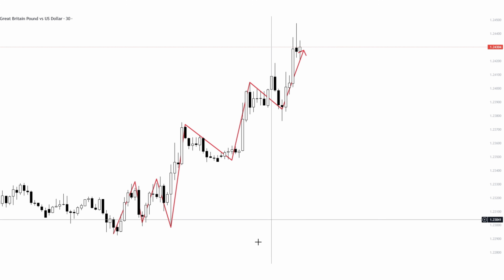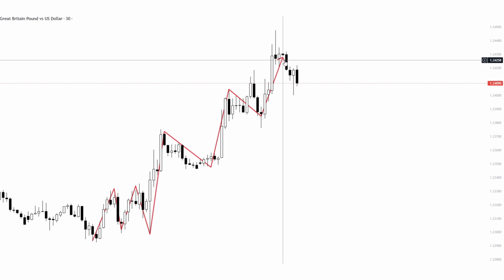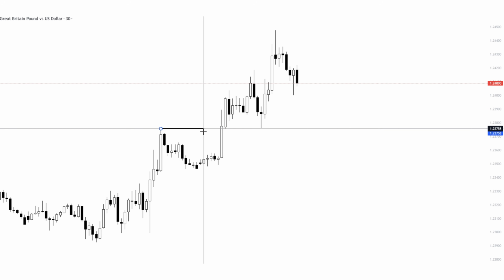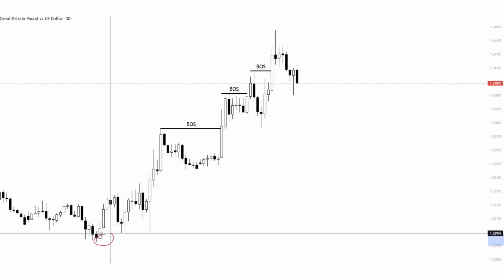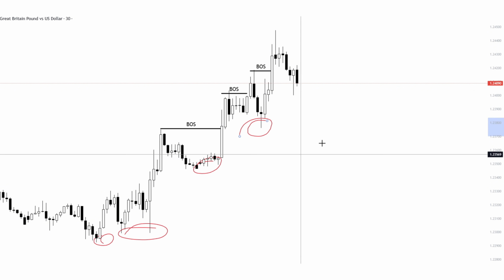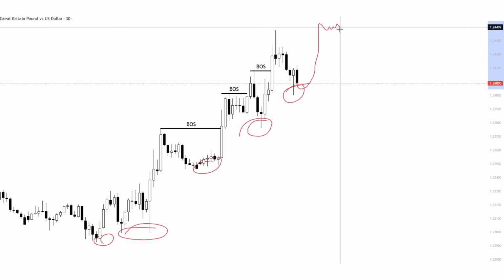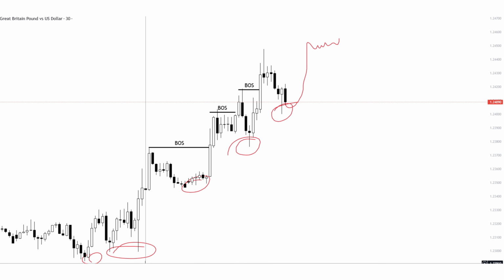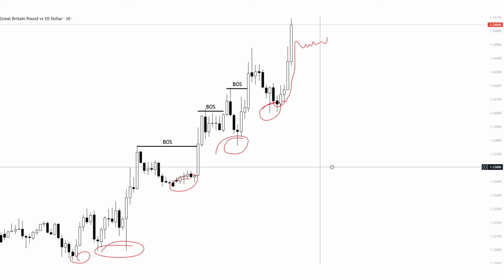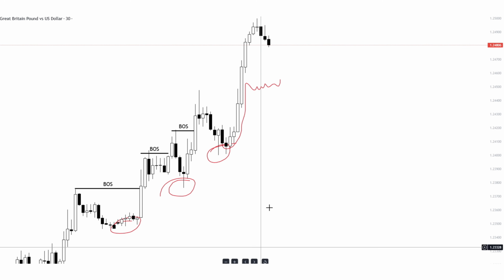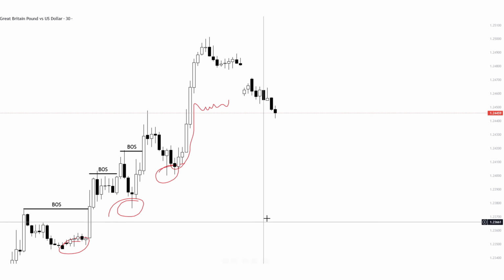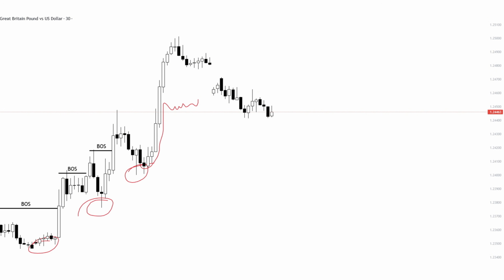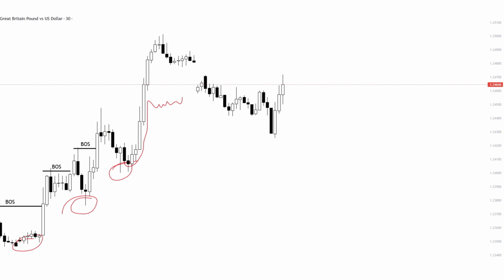So it has formed the high. I will clean this chart a bit and also place each break of structure properly. Now after it has formed the last high that I said earlier, we would expect a higher low, a similar price action to what happened right before. If you observe the previous higher lows, the expectation would be for the market to end its pullback higher than the last one, and it has succeeded to do so. It also broke above the last highs with many large candles. Then it was followed with a downside pullback, and lastly it looks like soon it is about to break above the last highs.